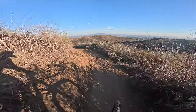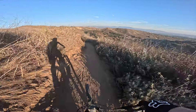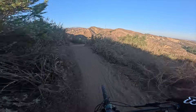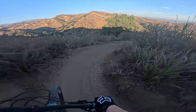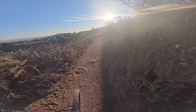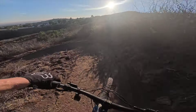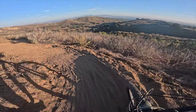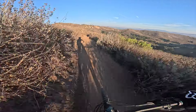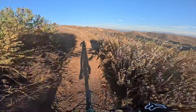This trail is in Harman Canyon, kind of on the east side of Ventura, like northern Oxnard. Pretty fun little track. Doing two loops — the first one's bigger, which is the one I'm on right now. We'll do the smaller one next, but just nice flowy switchbacks here and there, some bumps in between.